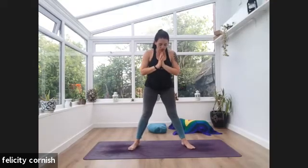Exhale, hands come down to your heart. Just start to straighten through those legs. Pause, take a breath. From here, just turn the toes in slightly and walk the feet a little bit wider. Just coming into a wide-legged forward fold.